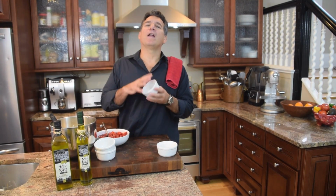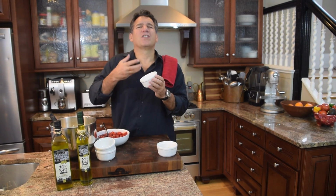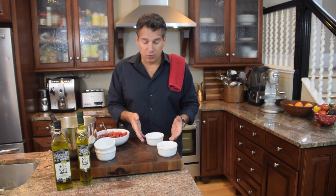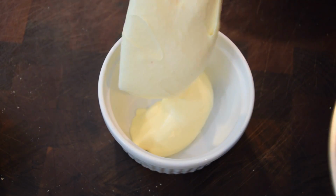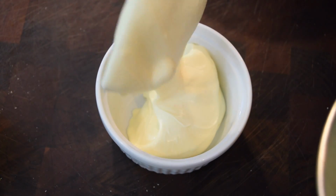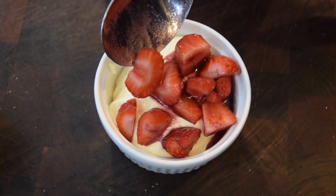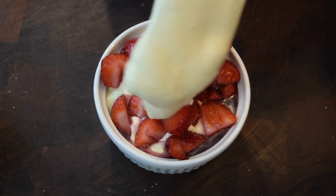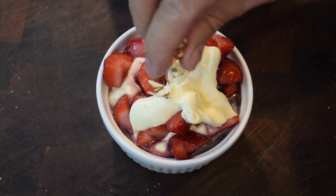These are easy to make and fun, and you want to make them right before you put them out, okay? So don't make them ahead of time, because it'll start to marry with the cream, it'll ruin the dish, okay? Because you want that separation, right? So one, I'm gonna grab my ramekin. Part two, I'm gonna fill her with cream. Oh, look at that. That is so stinking good, you guys. You can't even stand it. Part three, I'm grabbing those strawberries. Now I don't want to put a lot of sauce in there, but I am going to put some. Oh, yeah. 4, I'm going to put a little dollop on top. Oh, yeah. What am I on? 5, 6? Now I'm going to put a little bit of those almonds right on the top.